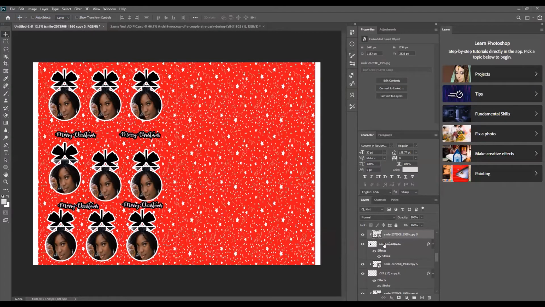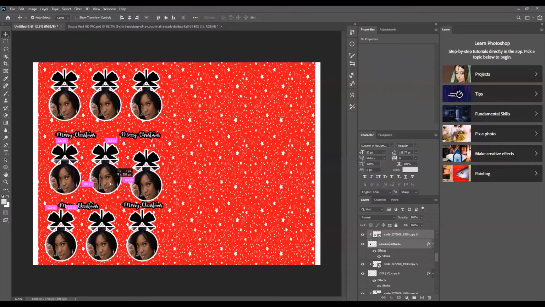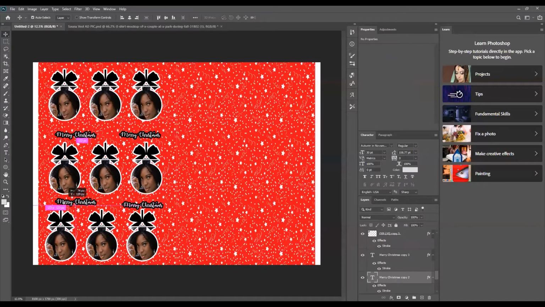I'm just moving it up just a little bit. And I'm just looking at my layers panel to see which object I want. All right. So as you can see, now it's coming together perfectly.